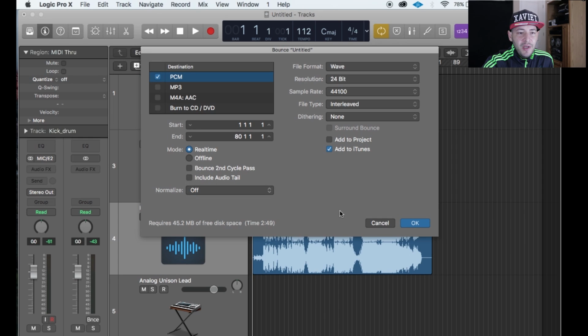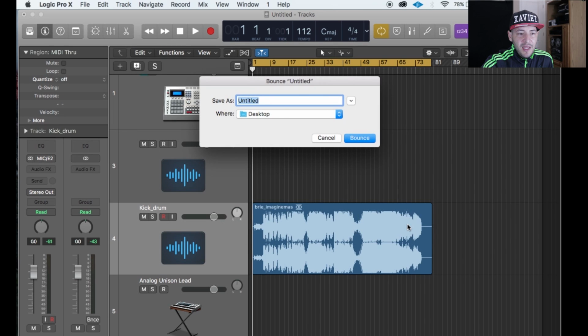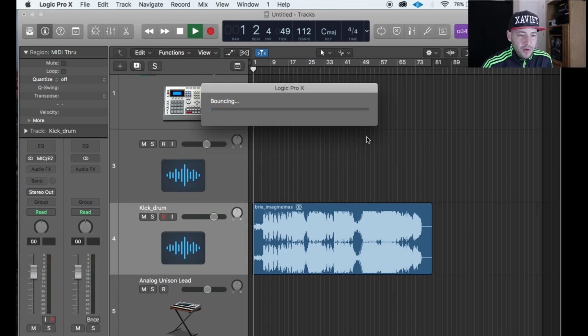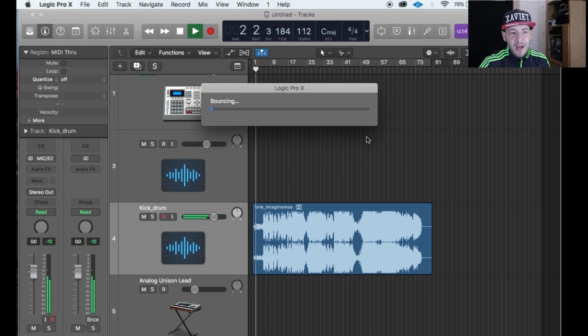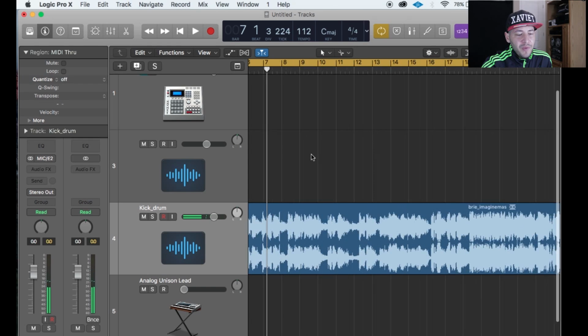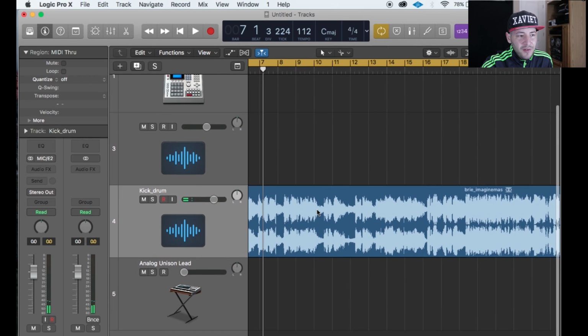And then what you're going to do is press OK. You're going to label your track, song, whatever you want to label it, and press bounce, and it's bouncing the song. So it's real audio time. As you can see, it's bouncing in real time. So you can listen to the track over, and if you don't like it, like let's say, oh man, I messed up that one part, just hit escape. Boom, now you can work on anything else.